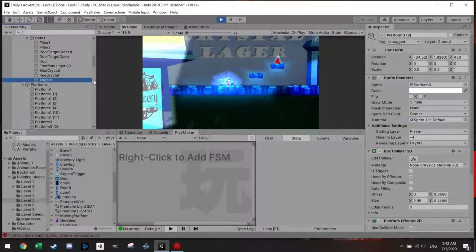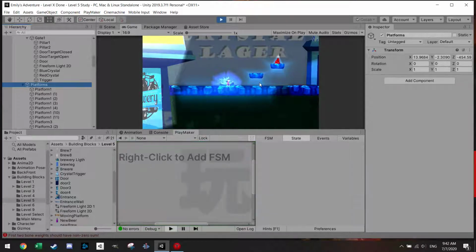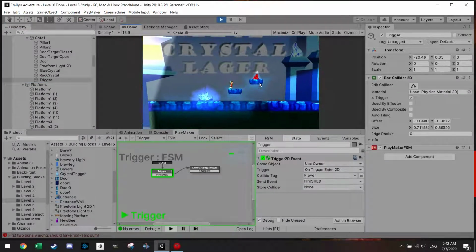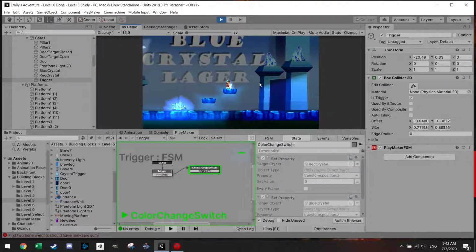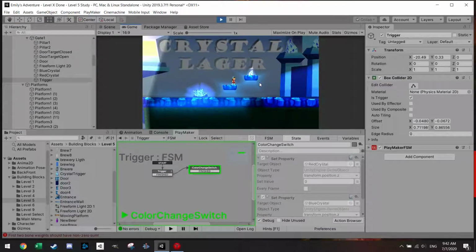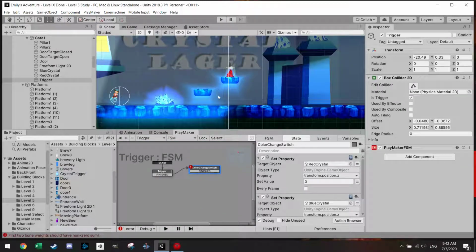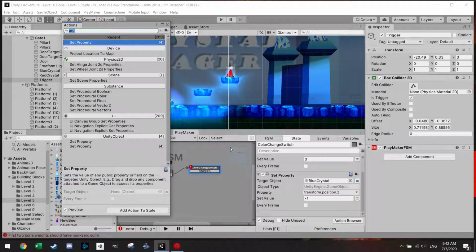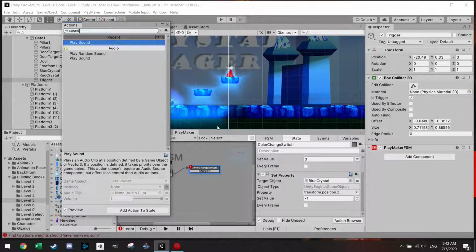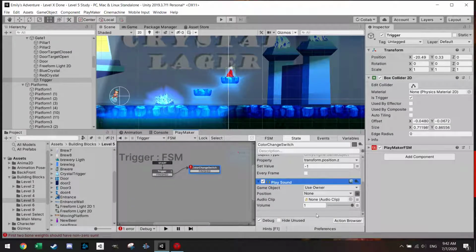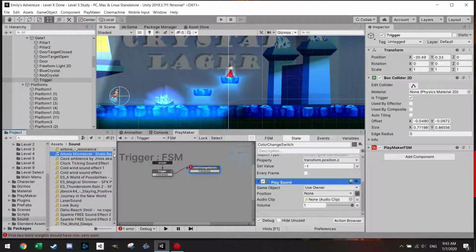Let's put on the trigger so we can actually see what it's doing. Whoops. Oh. Jump. And it changes color. That's good. We could also add a sound effect here. Let's just do that. Sound, play sound. And perhaps remove any sound. Let's just put here some random sounds. And good. And then after it switches, I just want to have this door opened.